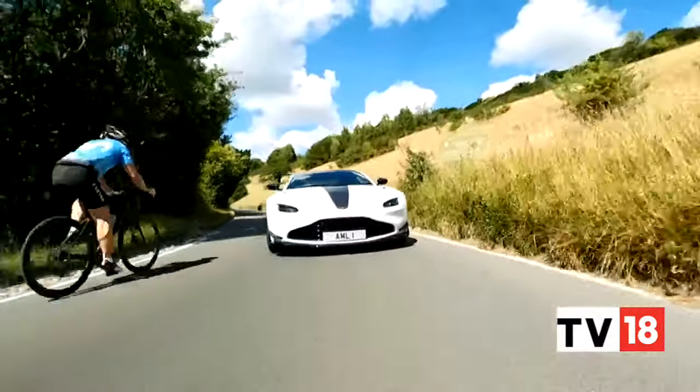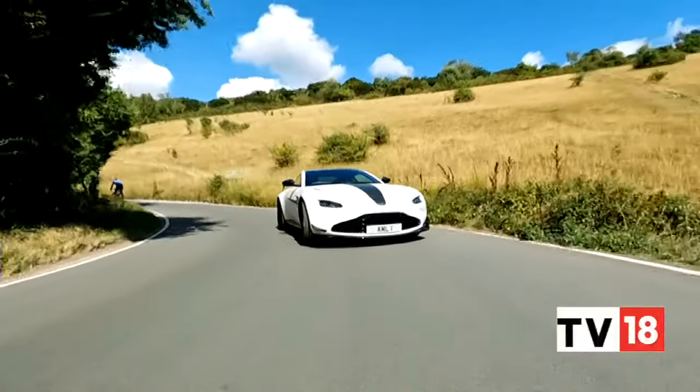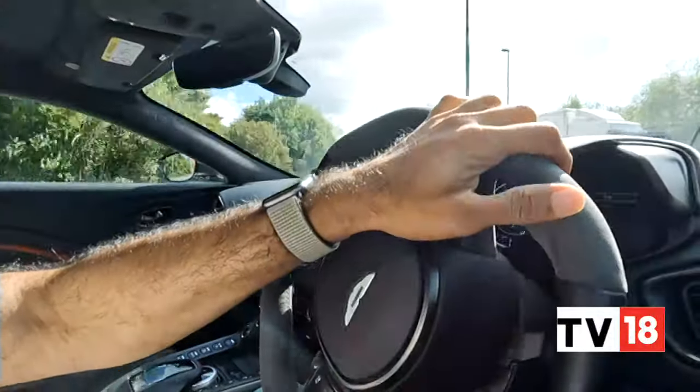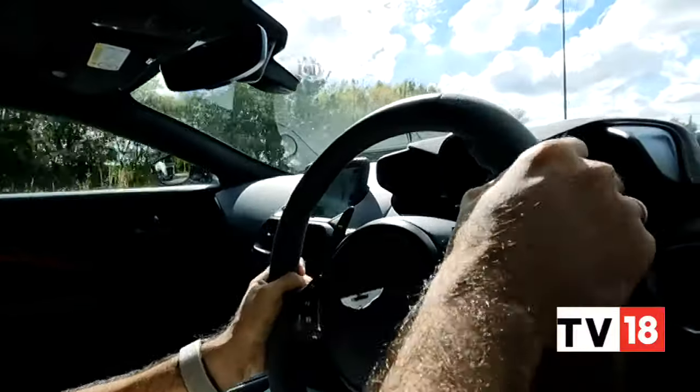That said, Aston Martin is known to build some of the finest GT cars. So the suspension, despite having stiff, taut, firm as its keywords for its modifications, still feels unbelievably supple. And the car changes direction just as sharply as you expect of a track-derived machine, even if it's derived from a safety car.